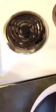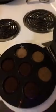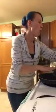So I'm going to turn you guys so you can see. I'm really not very good at this. There we go. So then we just close it, and it tells you when it's ready. It's got a light that pops on and off when it's all ready to go. So we're going to heat up our pan, put a little bit more bacon grease in it.